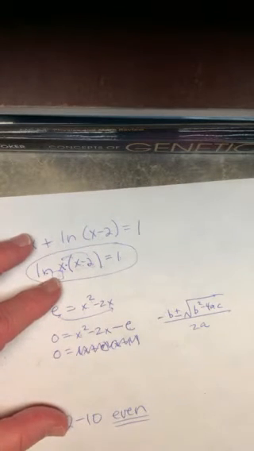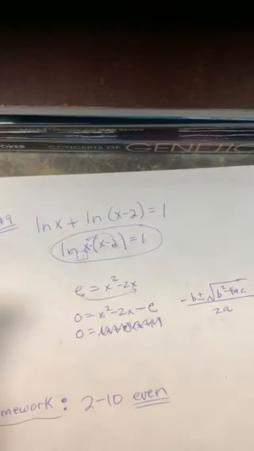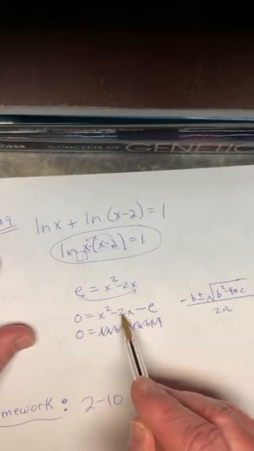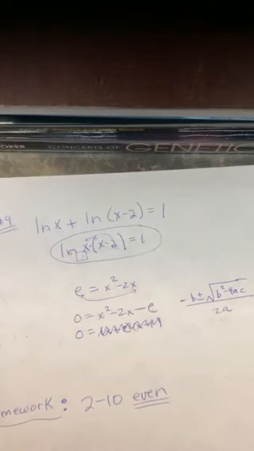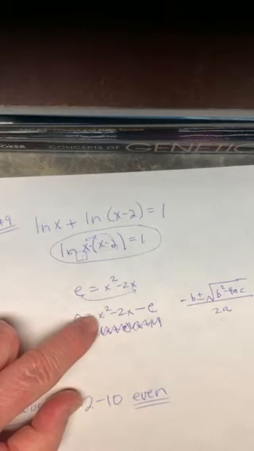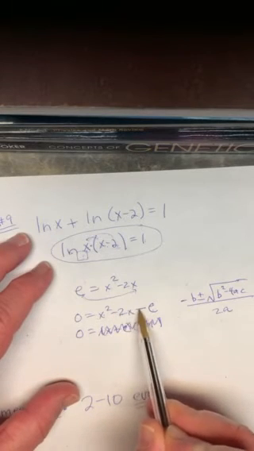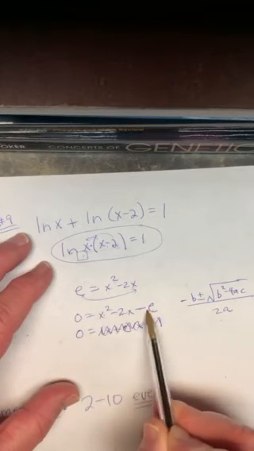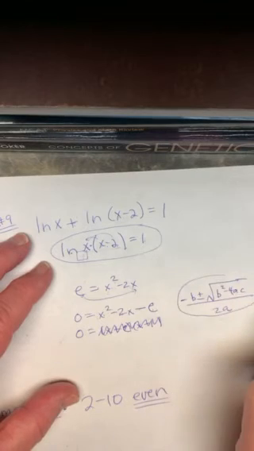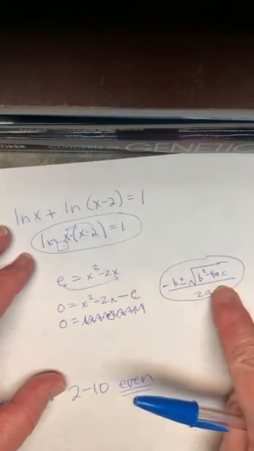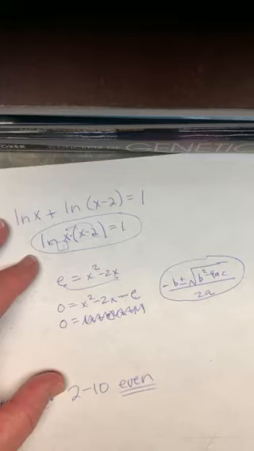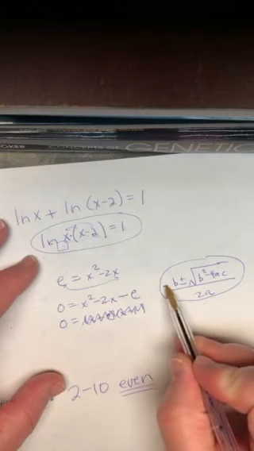If you've got a graphing calculator that's advanced enough, like one of those TI-89s, I believe there's a quadratic formula button in there where you can type in your a and your b and your c and have it do the work for you. a is 1, right? That's the number out in front. b is negative 2, and c is negative e. I'm going to take a, b, c and plug them into our famous quadratic formula to solve this quadratic equation. So here we go. Stay with me.